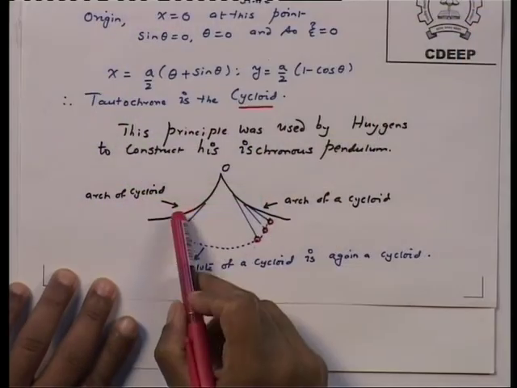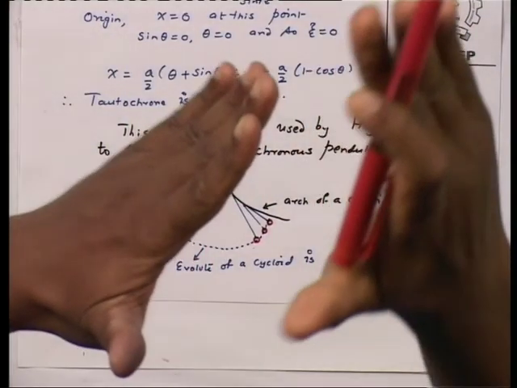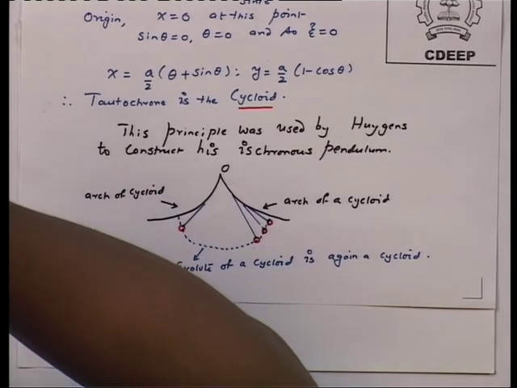Part of it is free. When it is completely on the left hand side, it is completely with the cycloid, and then you release it, correct. As you release, the string partly is wound along the cycloid and part of it is free, and as it unwinds, greater part of the string is free. So, what exactly is this curve that the free end of the pendulum traces out? That curve is called the evolute.